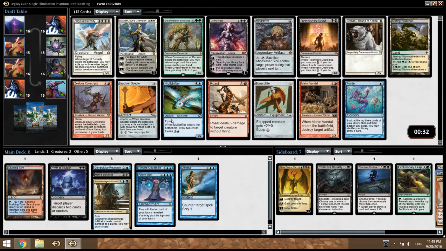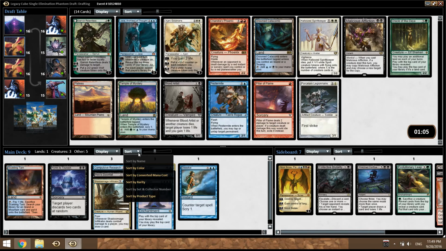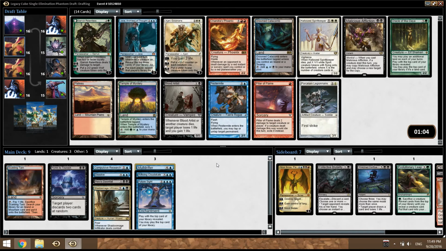I think for us it's between Mulldrifter and Ponder, and I don't think I can pass up the Mulldrifter here, so yeah. Just taking the Mulldrifter.